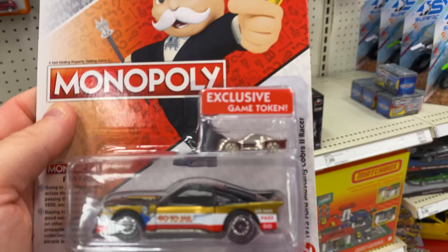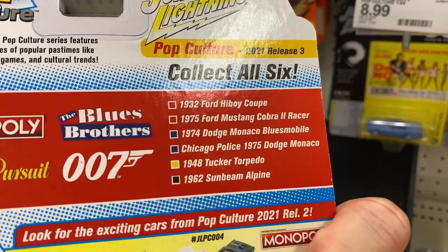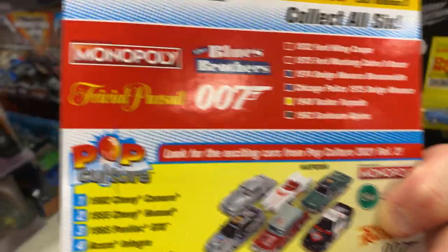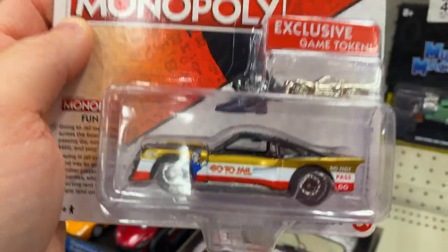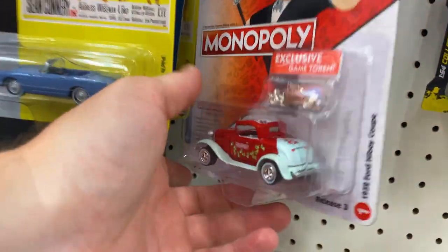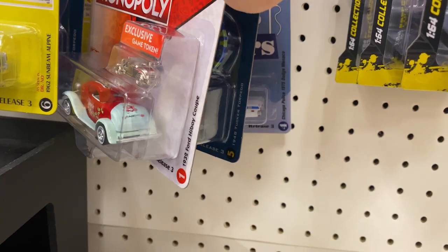Look at that Johnny Lightning — comes with a nice game token. It's very quality, it's $9 but it's very quality. Hellboy Coupe — Mustang, Monaco, Torpedo, and Alpine. I think I've seen most of those. The Blues Brothers — it's really cool though. I may grab one of those. That's that heavy coupe I saw on the checklist. There's the Torpedo and the Monaco in the back. Muscle machines — 33 Ford, Willy's Coupe, Vista Cruiser.